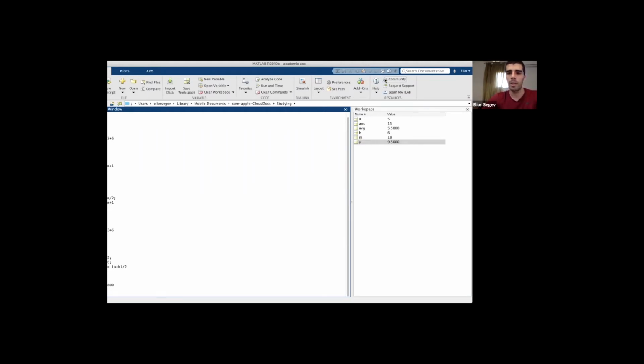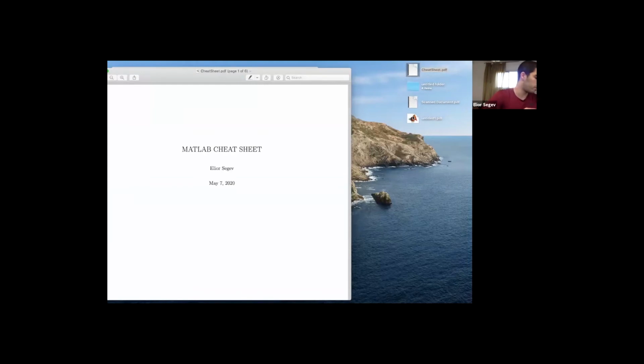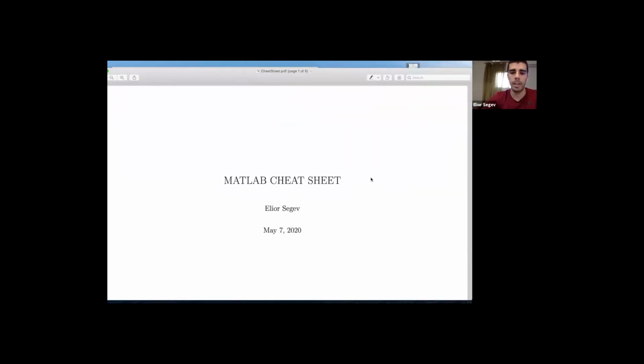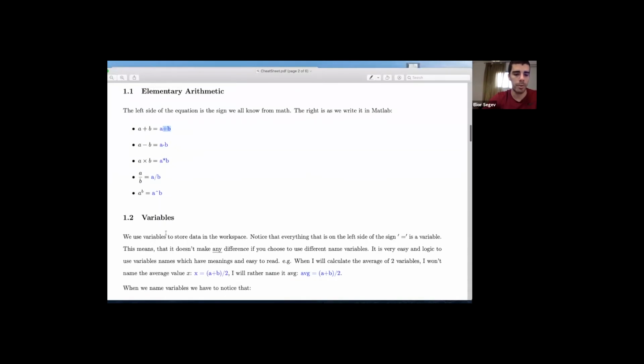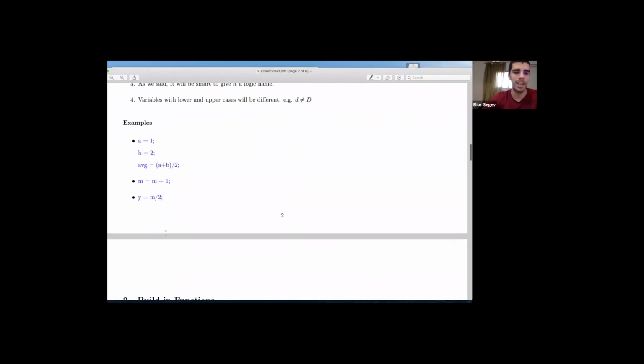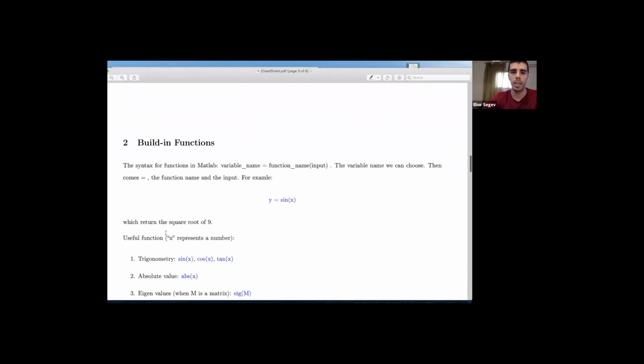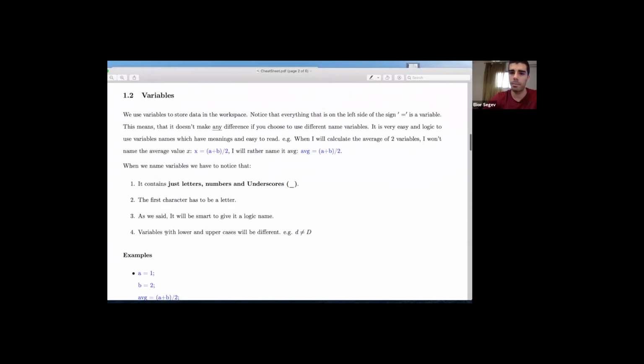Now I'm going to send you in the chat a file I wrote for you. I think it's a pretty comfortable cheat sheet. Okay, I sent it in the chat. Now there you have many Matlab commands. I'll show it to you for a second. I'll mute my phone, sorry. Here you have the cheat sheet that I wrote for you. You have all the elementary arithmetics like plus, minus, multiplication, power, everything you need. Not everything that I say, but many examples and many things that we'll see will be here. So you can just check it. I think it's pretty comfortable.